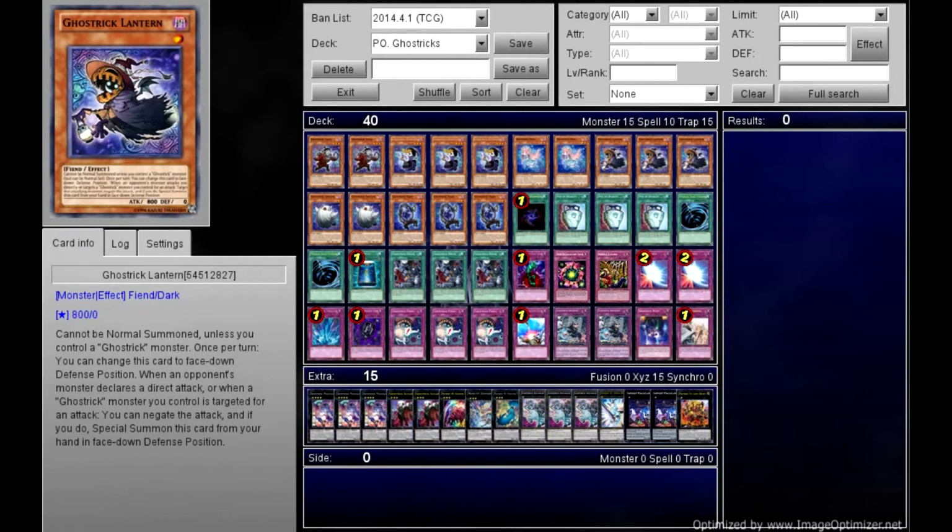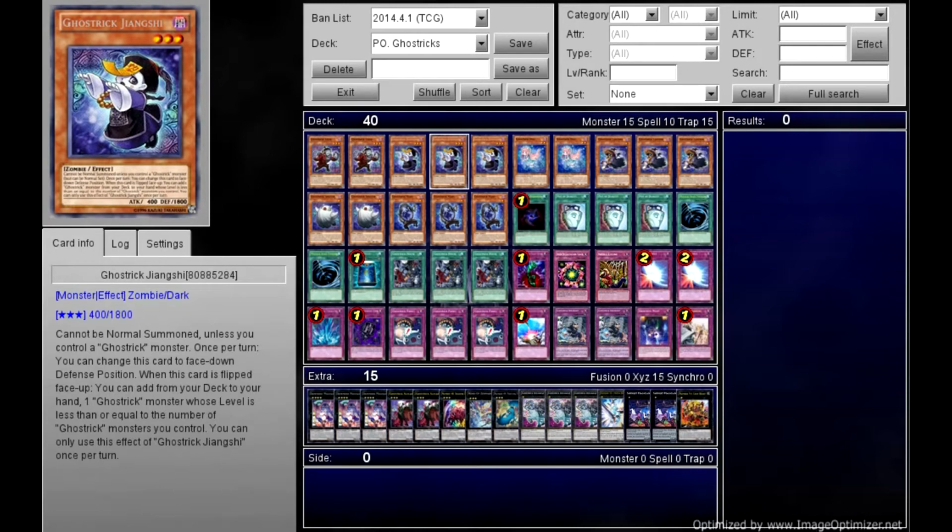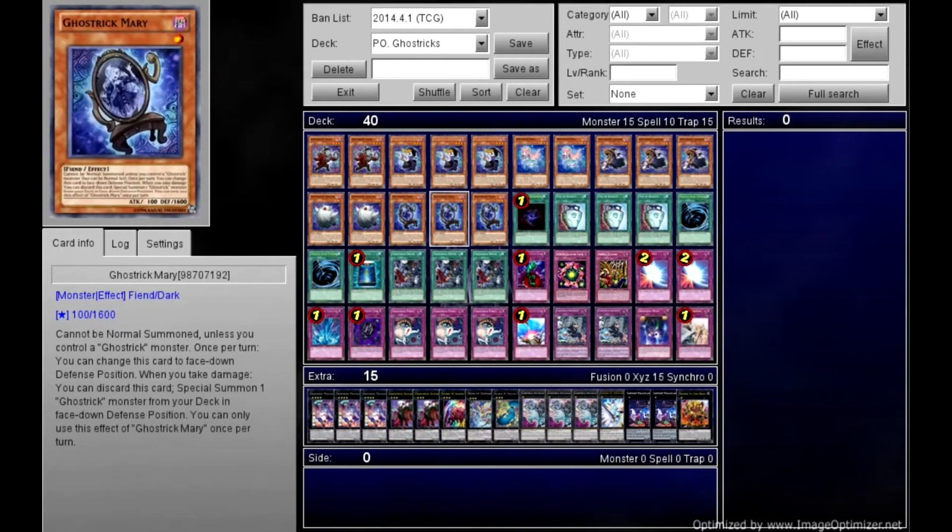Everyone knows what he does. He stops attacks. 2 Spectres. When a Ghostrick monster is destroyed, you special summon this guy face down. You draw a card. Pretty good. Mary is basically how you get your Jiangxis, your Dolls on the field, and all that good stuff.